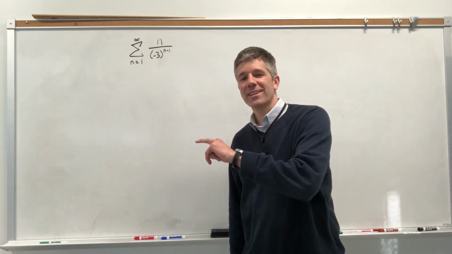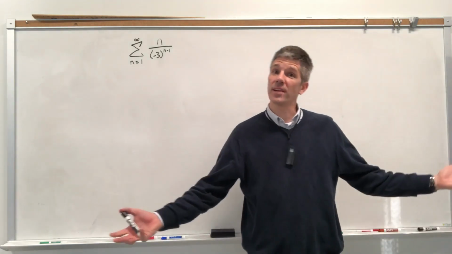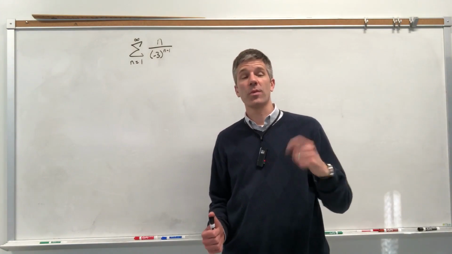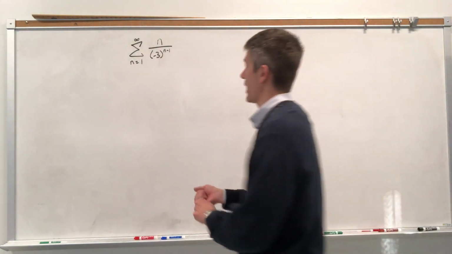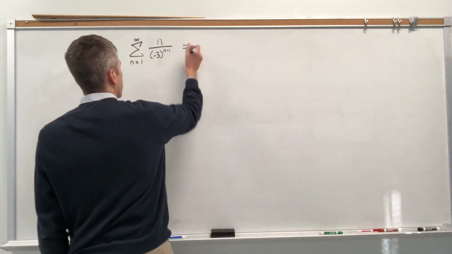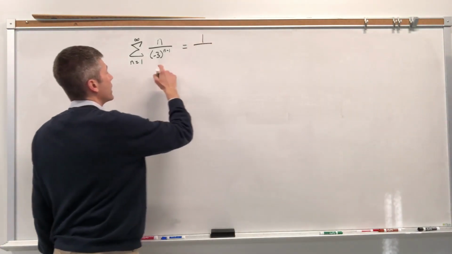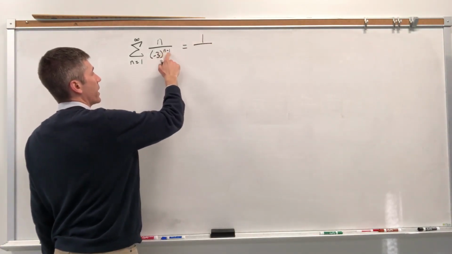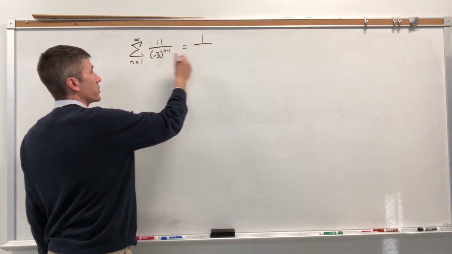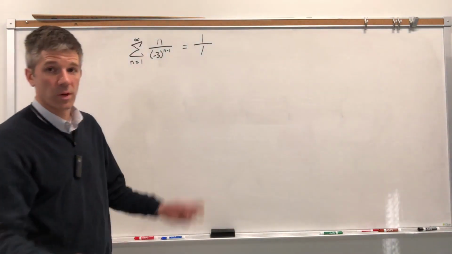The alternating series test. We will use that on this because this is an alternating series. Now the directions said to write the first 4 terms, so let's just start with that. Term number 1 is what happens when I plug in a 1, and I'm going to have 1 over negative 3 to the 1 minus 1. Negative 3 to the 0 is 1. That gives me 1 over 1, which is 1.